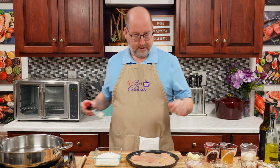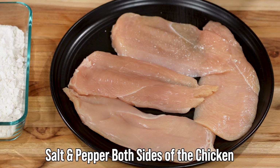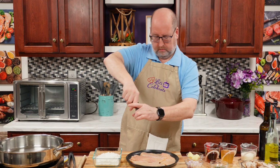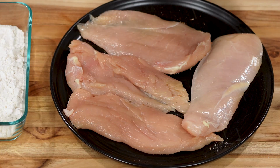First thing I want to do is salt and pepper both sides of this chicken. We want to give it flavor. And side 2.